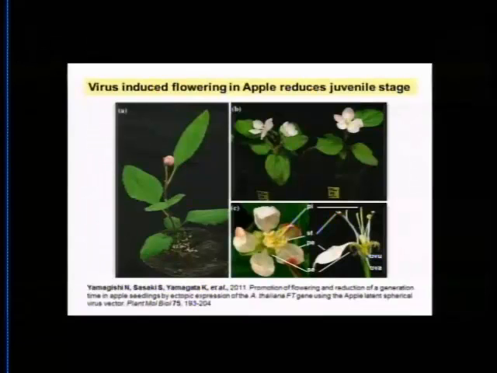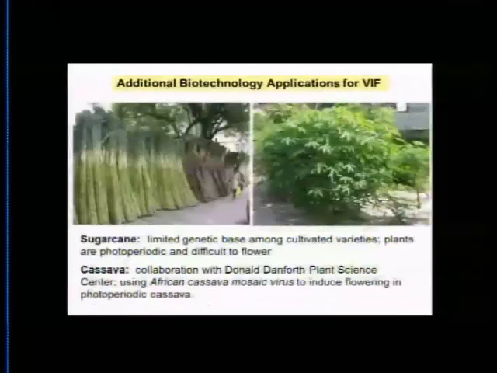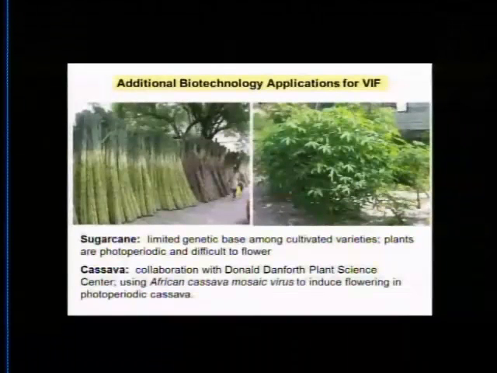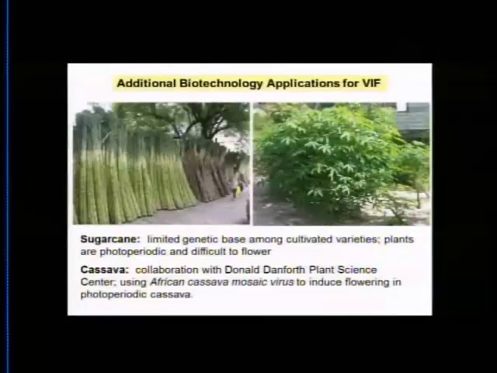Now, where are we going with this at the University of North Texas? There's a lot of plants out there that do not flower when we want them to flower. Okay? And this florigen compound is very highly conserved. Okay? The same gene that works in Arabidopsis will work in rice.